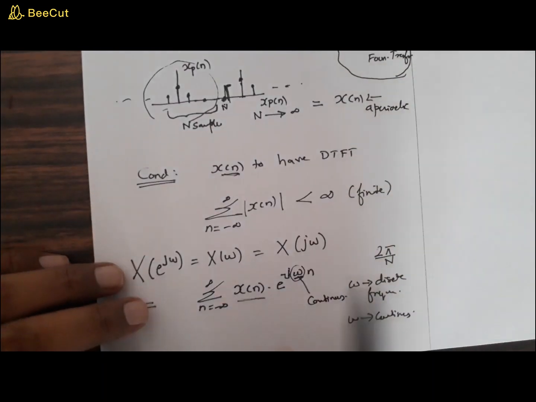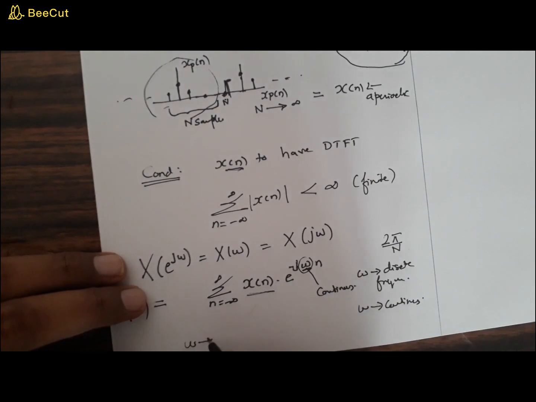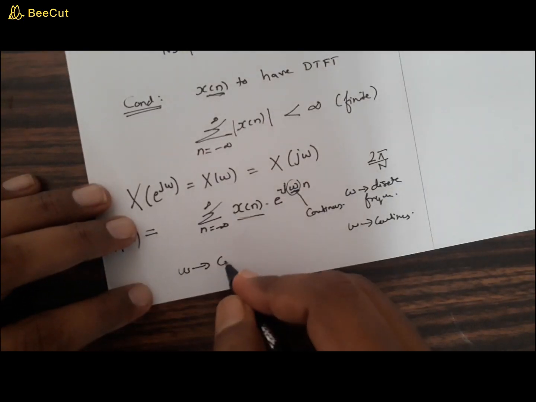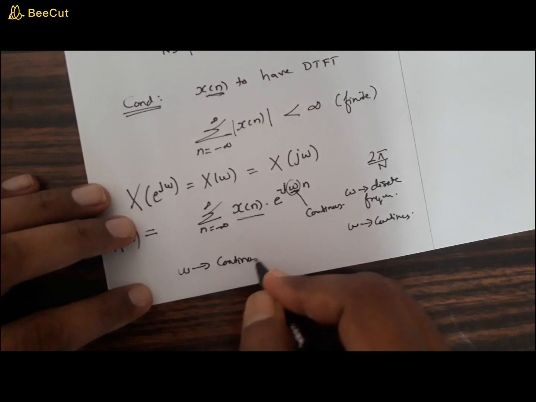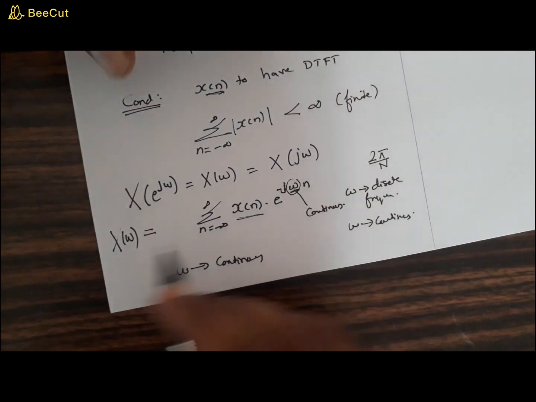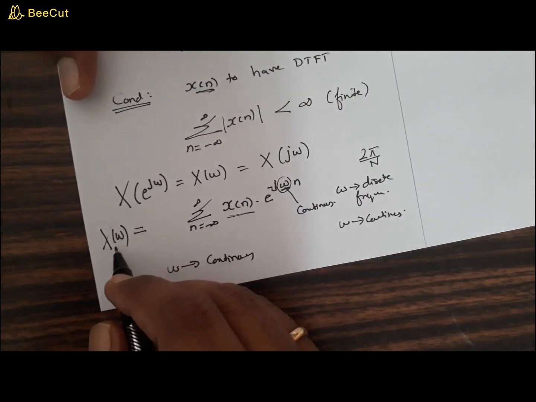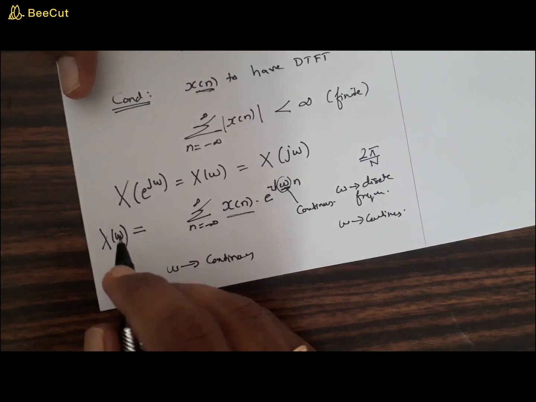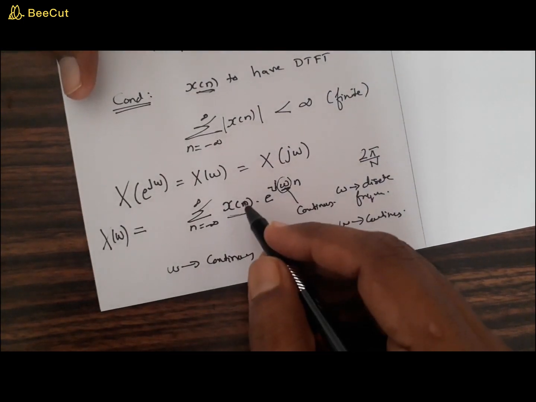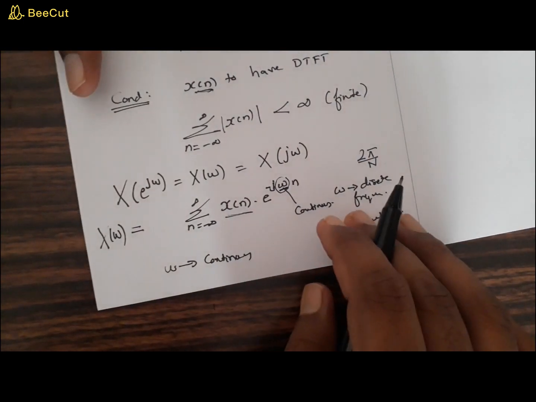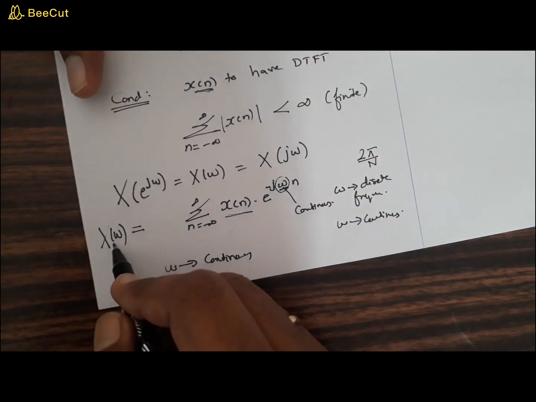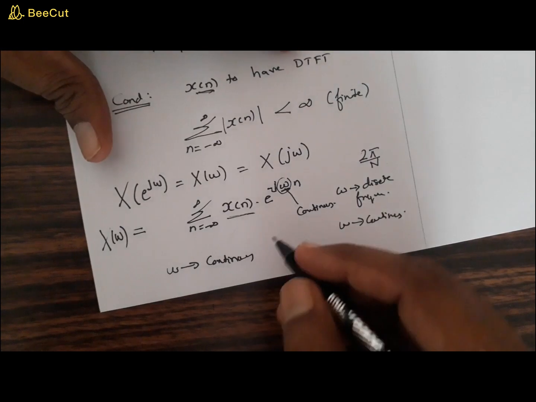Now why is omega said to be continuous? All of you listen please. You may have a doubt: even though it is called a discrete time Fourier transform, it means only the Fourier transform of a discrete signal. That is why this Fourier transform is called discrete time Fourier transform. It doesn't mean that this is discrete in nature. This is continuous. I will prove that.